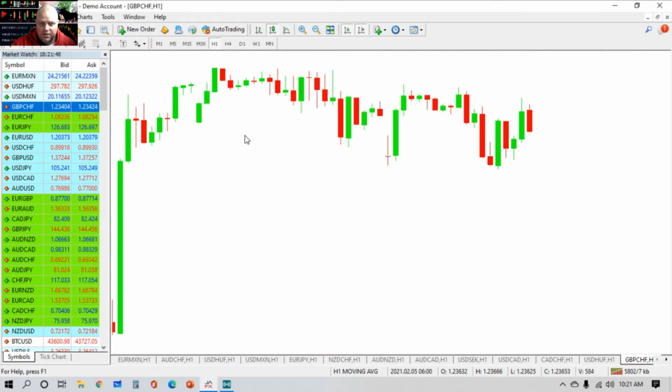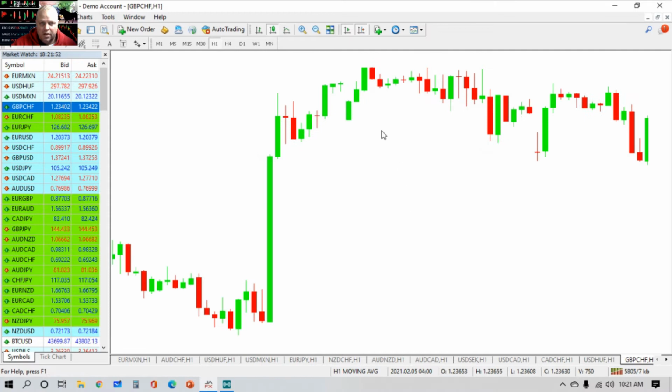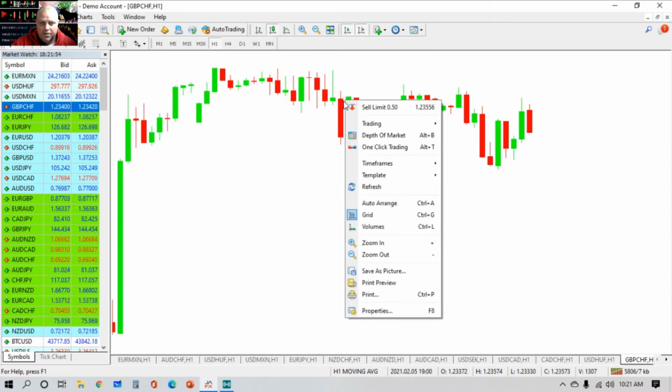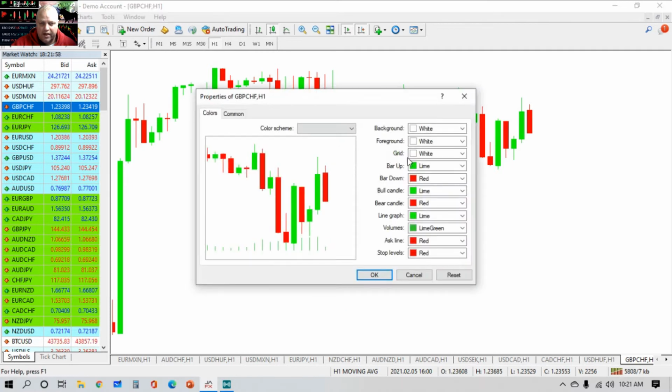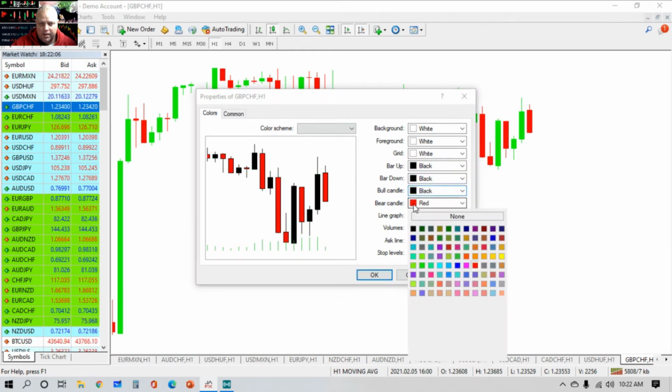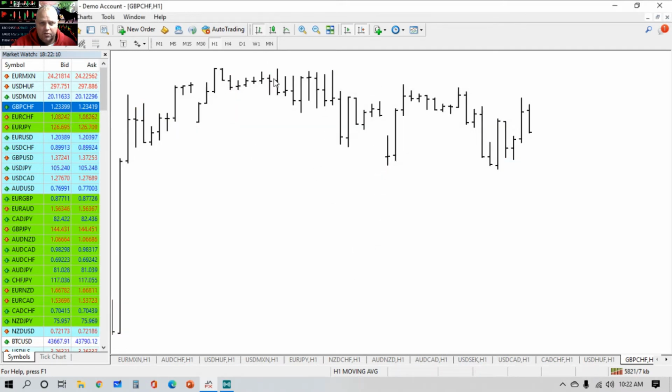See how that goes? And then I'm going to change the candlesticks. Actually, I'm going to change them to black, just for the fact that what we're doing here, we're not really worried about the candles. We're just worried about the pattern it's forming. So we're changing them black, and then we'll change them to this. And that's right up here.